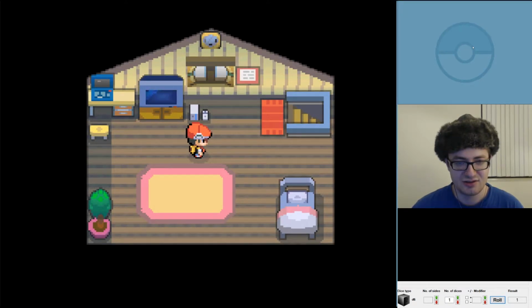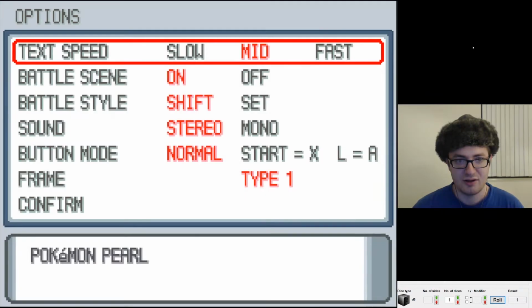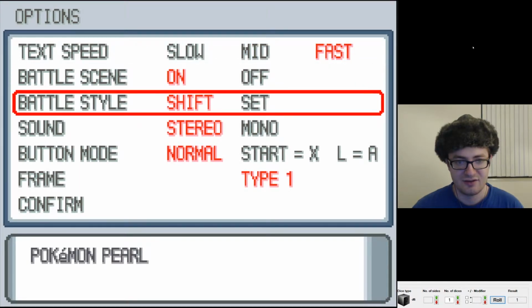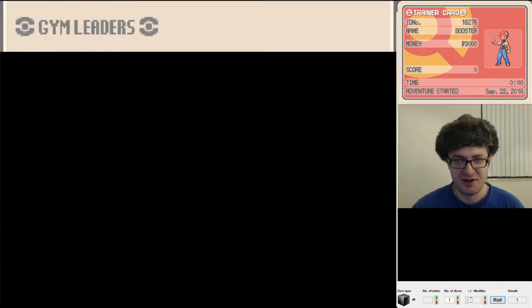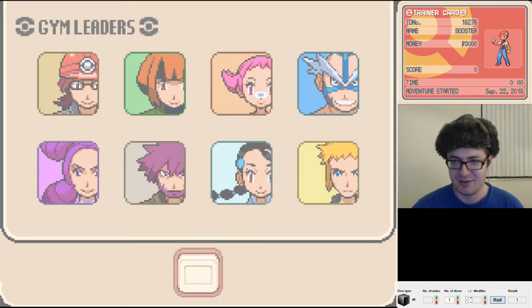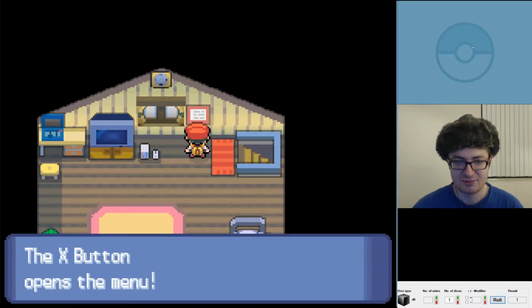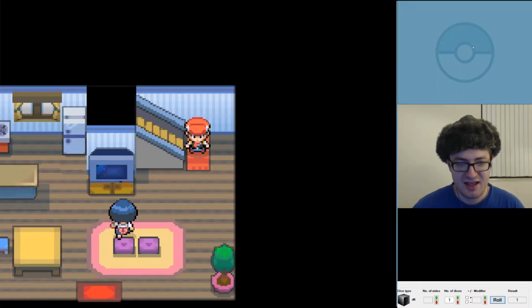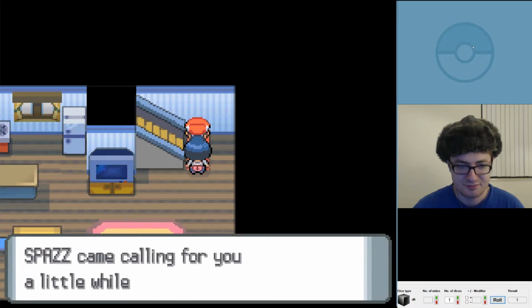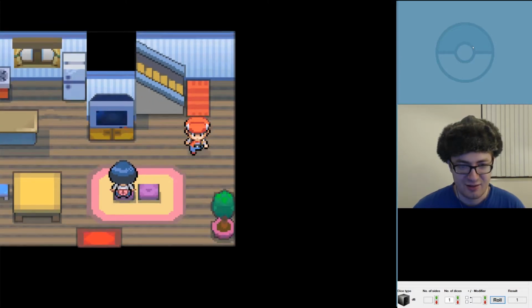My gosh. Forgot all the buttons here. There we go. Fast. I'd like to see what my trainer card is, because I'm selecting my Pokemon based on that. 6. So I get a fire type, which would mean Chimchar. Yes, I'm aware. Madre! Yes, I'm aware. He's that type of person.